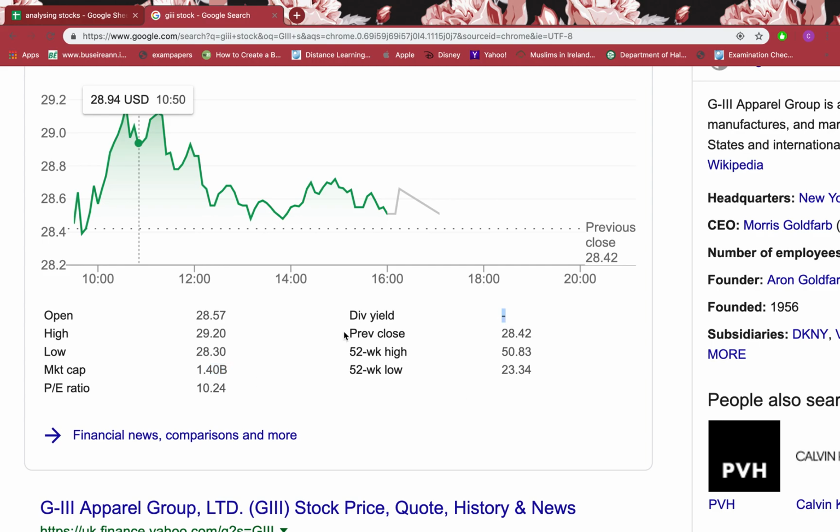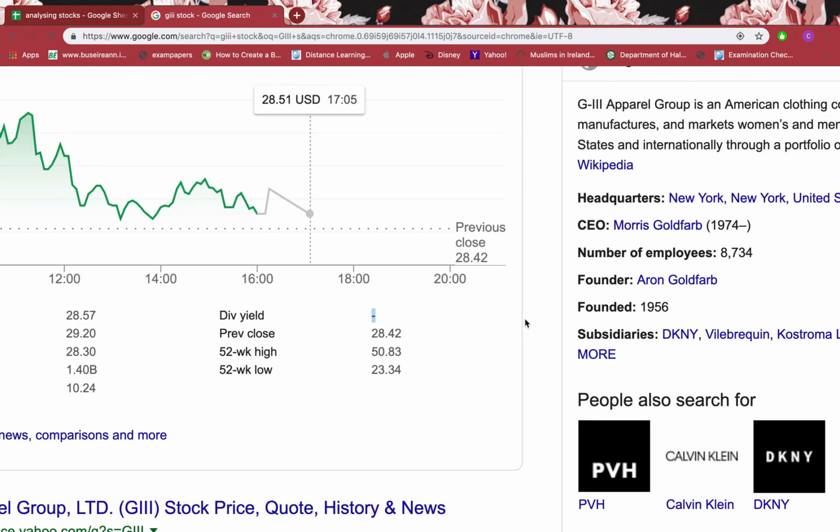It doesn't pay out any dividend yield. Companies that pay out dividend yield show that they have a very good financial position because they're able to pay their creditors, their loans, their debt, and everything, but still they have money left that they pay out as dividends. But this firm doesn't pay any dividends. It doesn't mean that they are financially weak, but some firms are doing very well and decide not to pay the dividend. So this is just one factor to look at.